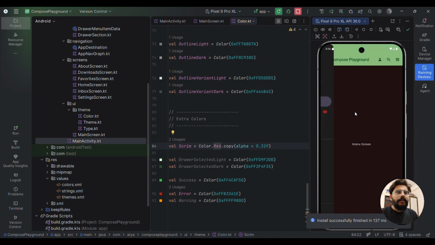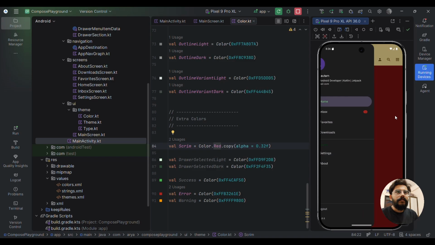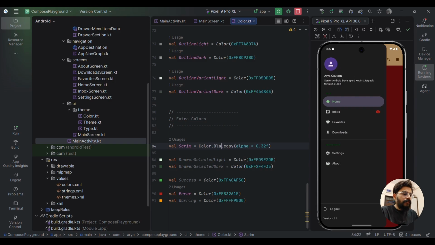When you add scrim color, you can see the background color of our application is changing to red. Okay, see, this is the overlay of the remaining screen. So it became red. So this is also a cool feature if you want to add, or you want to work on. So I'm changing back to black.